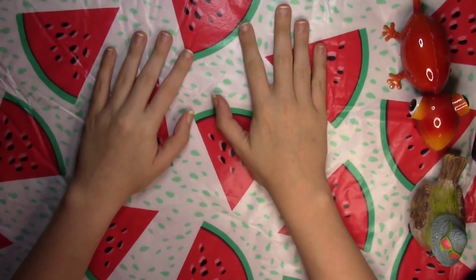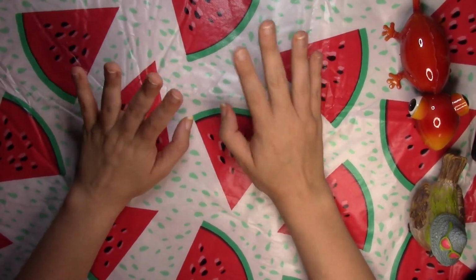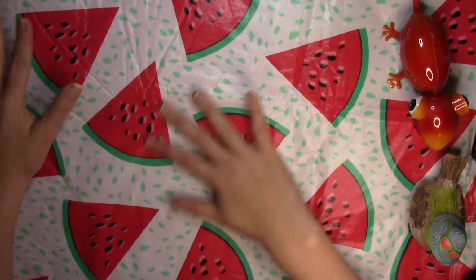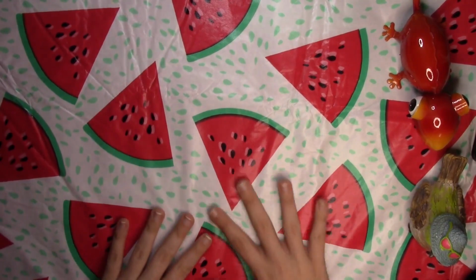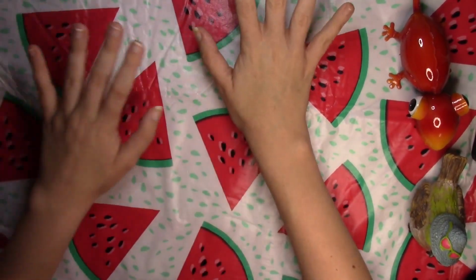I didn't intend to have a haul this big this month, but I got a lot of things as gifts and trades, and you'll see. Technically speaking, the first thing I purchased was this watermelon background for summer. I got it at Walmart. Alright, it's just a tablecloth.